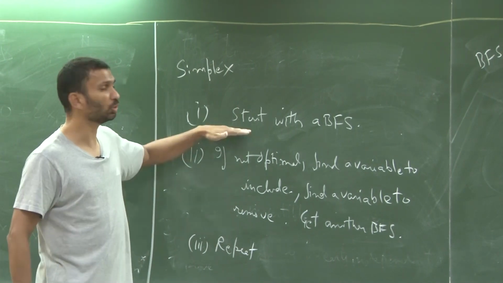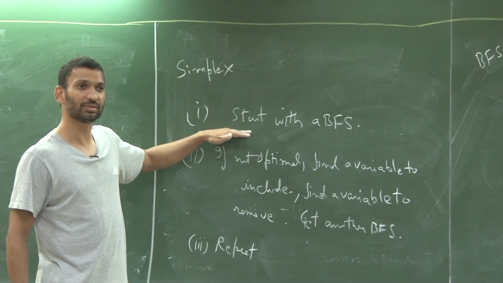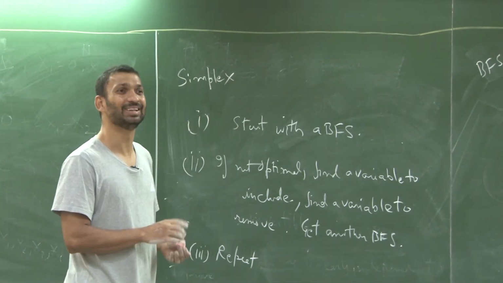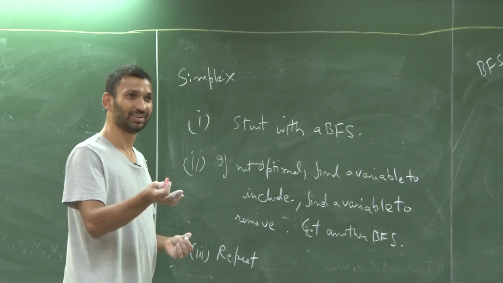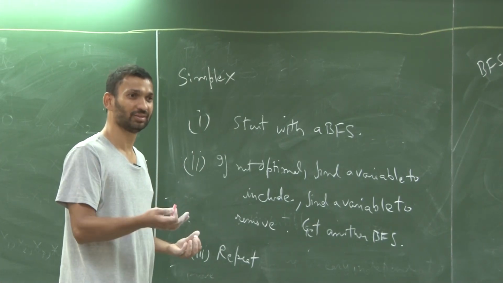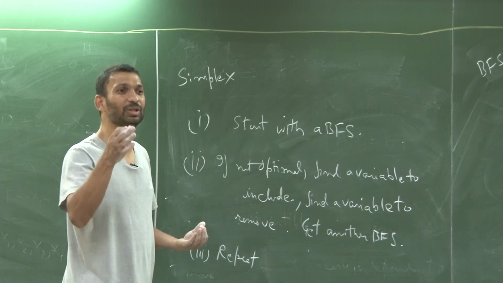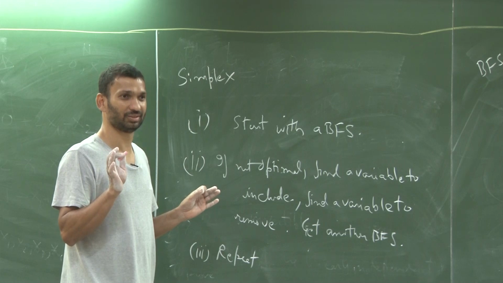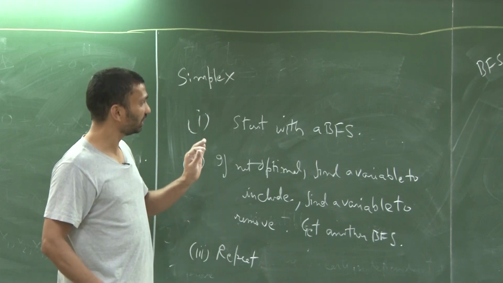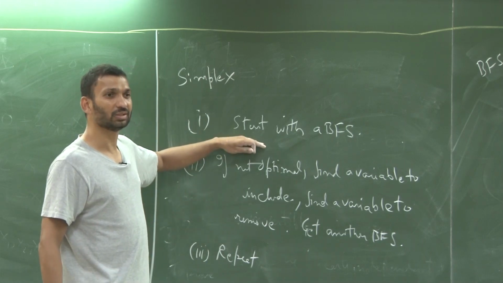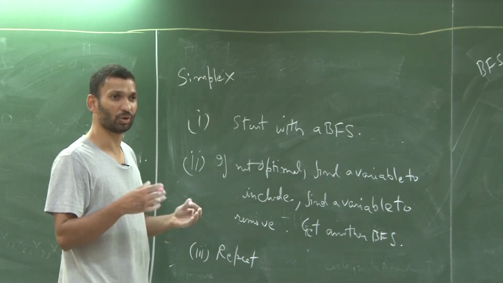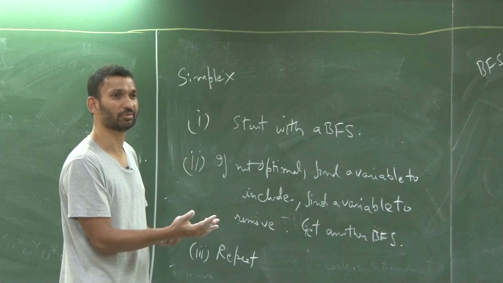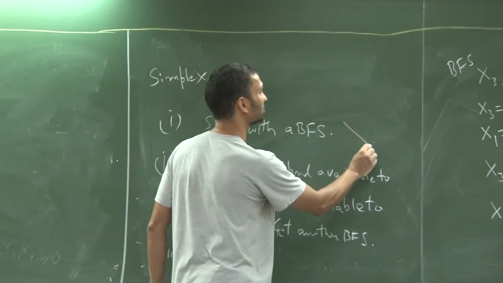Can you tell me, do we know how to start with the BFS? No. In this case, we were actually very lucky that we had x3 and x4, right? For example, if we had a greater than or equal to constraint, then we would have a minus sign and we would not, right? So we were lucky to start with a BFS. That's not going to happen always. In this case, we always had a slack variable which we could put in the BFS. So this we still don't know.